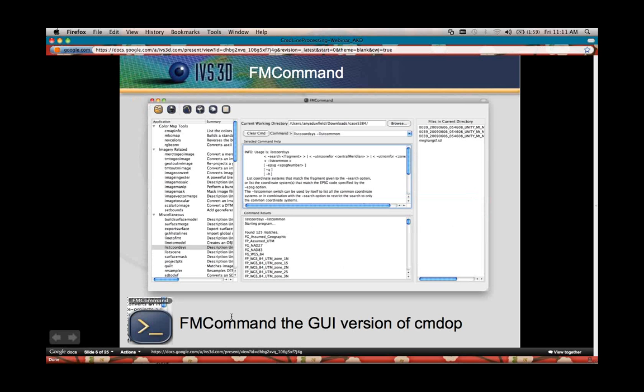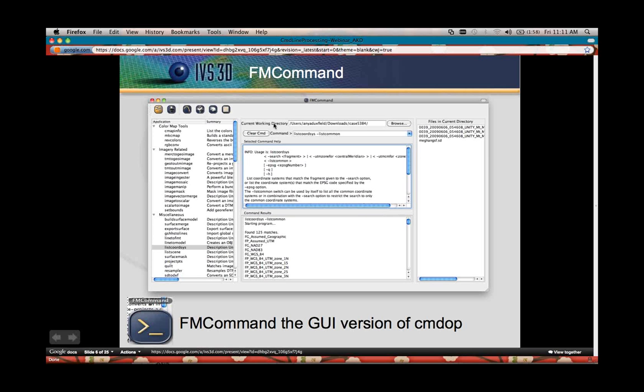The second way to gain access to the applets is through FMCommand, the graphical user interface, the GUI. As you can see here, this is the icon, and this is what it actually looks like. It's broken out by a listing on this side of all the applets available, grouped by functionality.